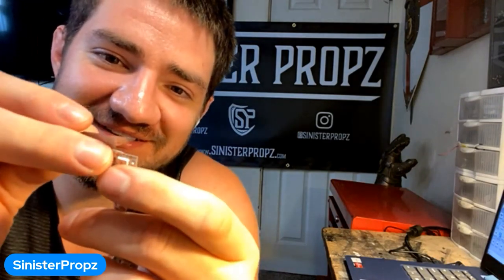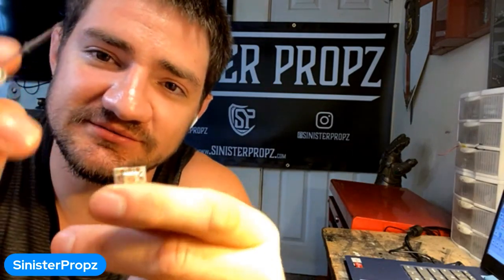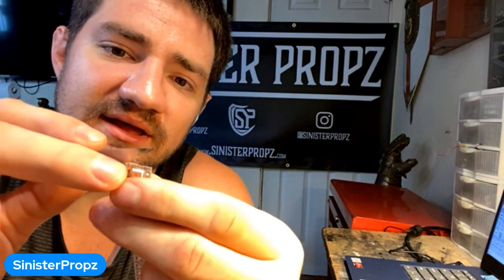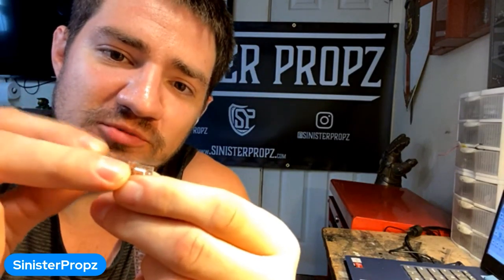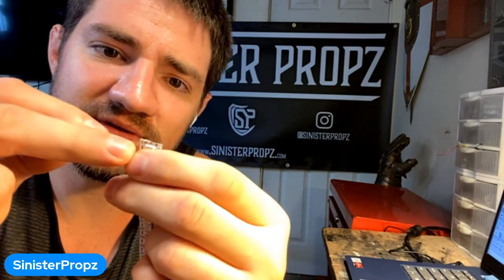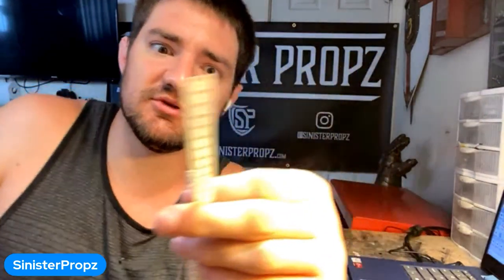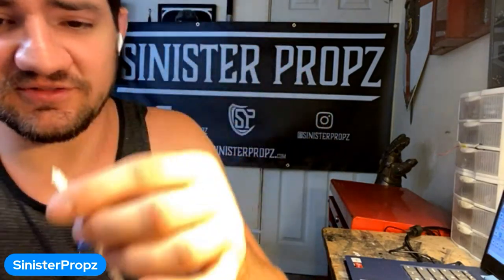So, all right. What we're going to do is I typically take a razor. And I take the sticky side. And I peel it. I peel the blue part back, right? I'm leaving the 3M. Can you get it? I'm grabbing my tweezers. So I peel the tape back a little bit.